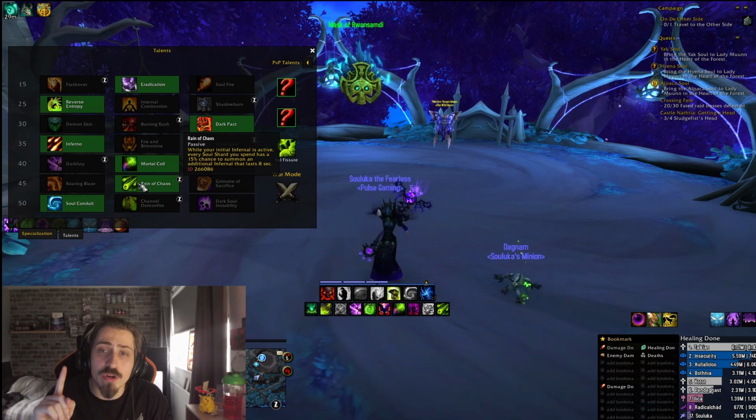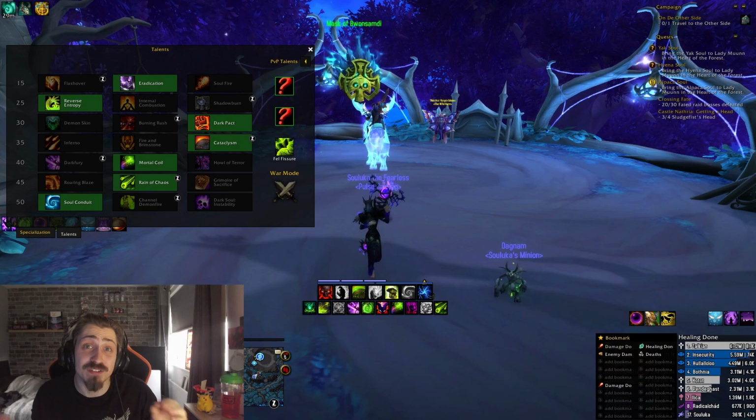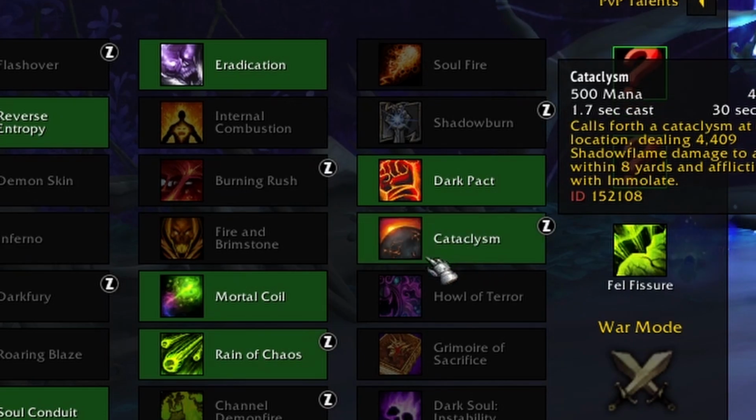So there is one small change for raiding. The major raiding talent that you're going to change is you're going to swap Inferno, which is for Mythic Dungeons, out for Cataclysm. Now this is just every 30 seconds you whack Cataclysm down and it deals 4,000 damage to all the enemies around, and afflicts them with Immolate.